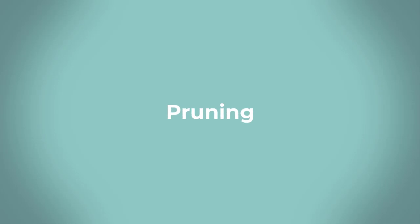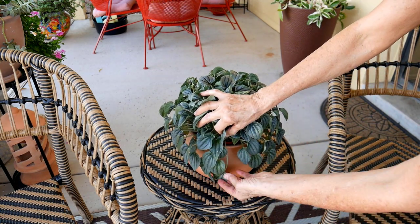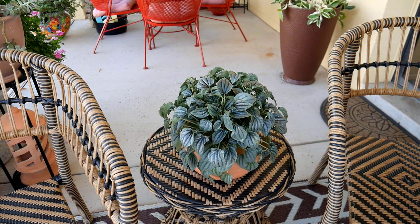I'm going to leave some fertilizer options I like in the blog post for you. Let's zoom in on it so we can see how beautiful the foliage is — I just think it's such a pretty plant. On to pruning: I love to prune, but I don't prune this plant, which is fabulous. The stems are very soft and very juicy. Because it grows so densely, you might get some leaves that get crowded out underneath — all I do is pinch them off. I have not done any pruning in the years I've owned this plant.